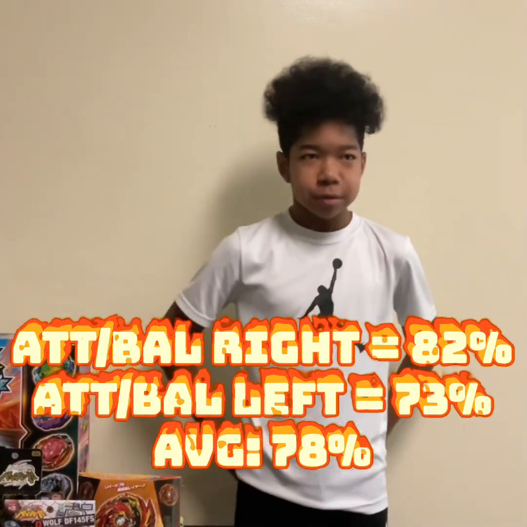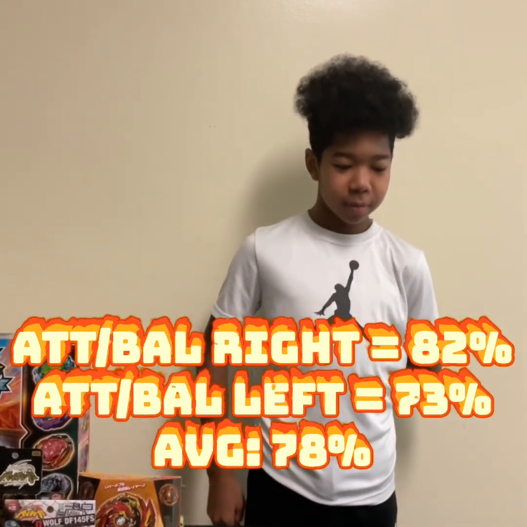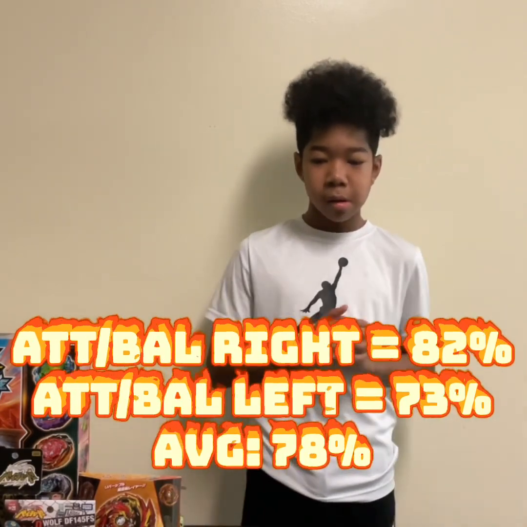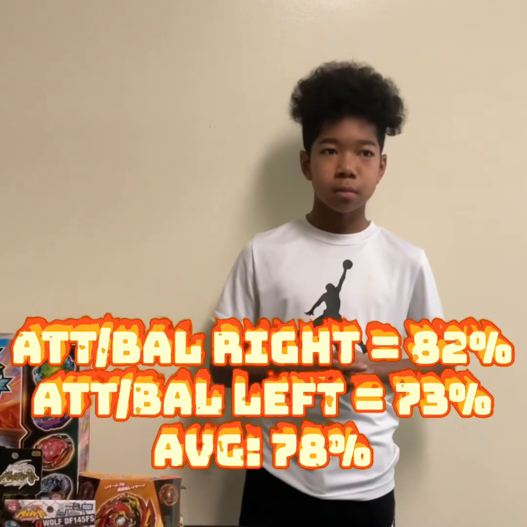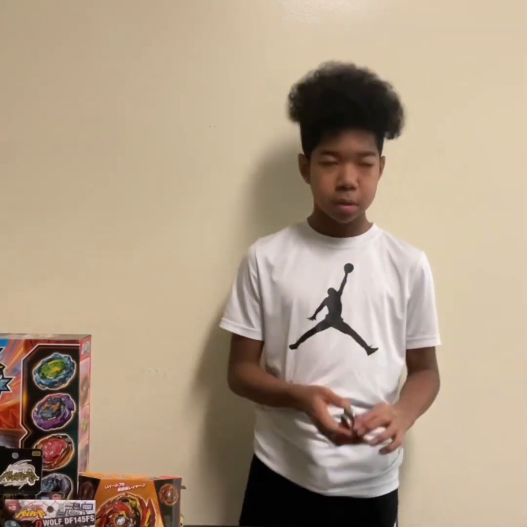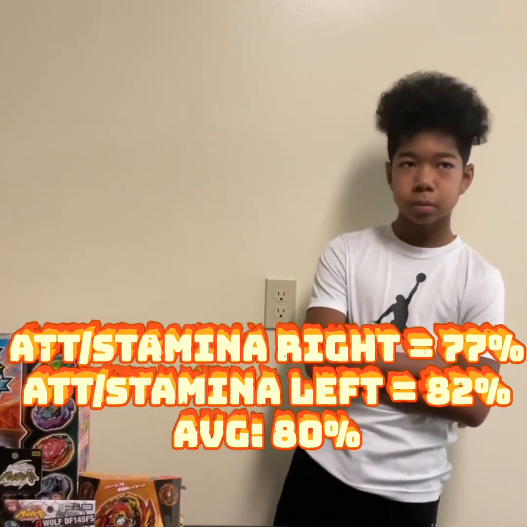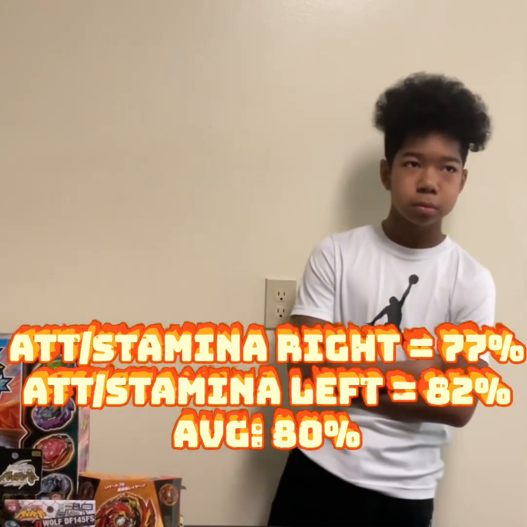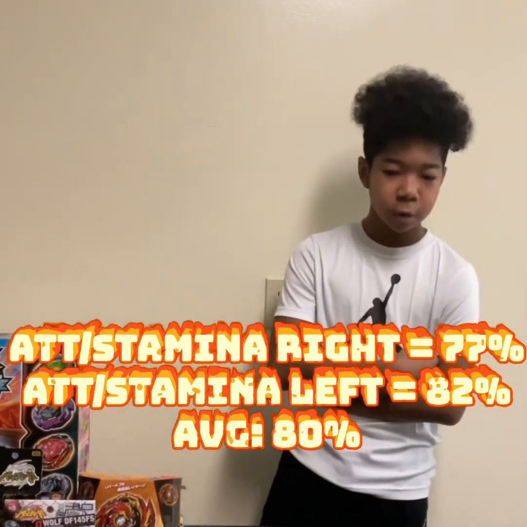So for attack balance to the right and left, the numbers are 82% and 73% for 155. Divide that by two, it's 77.5%, which rounds up to 78%. So attack balance has a 78% chance of winning. Now, attack stamina is 77% and 82% for 159%, which gives us 79.5%, rounded up to 80%. So every time we change his attack mode, his chance of winning went up.